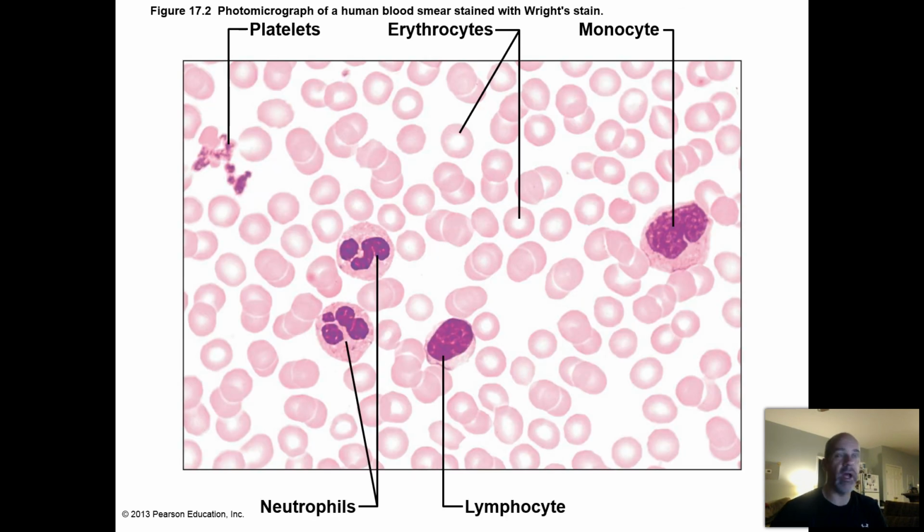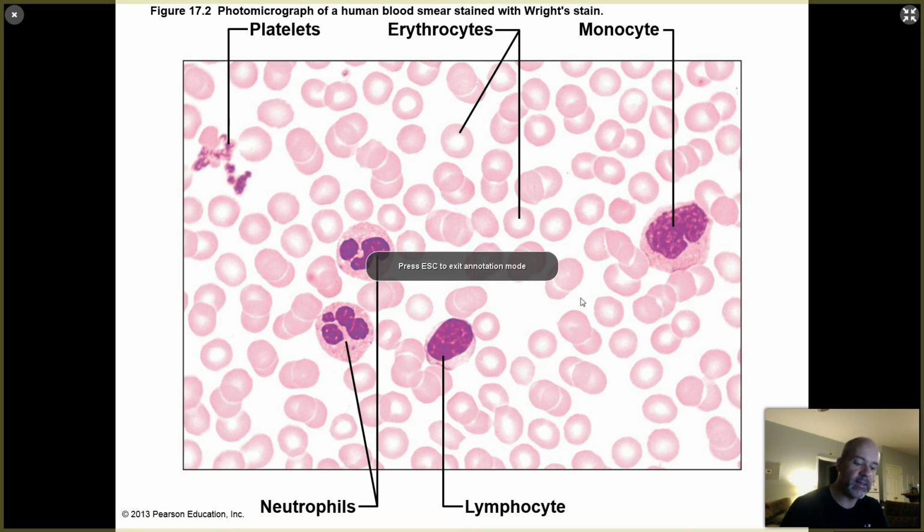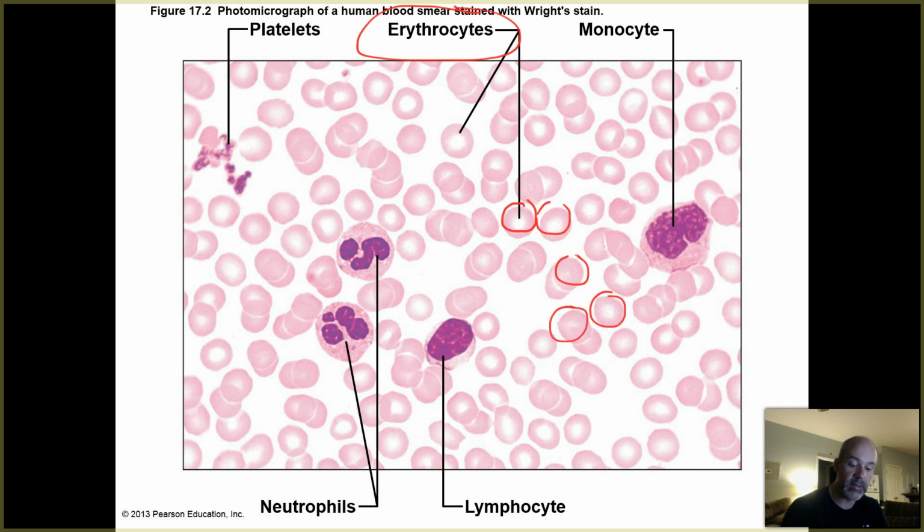All right, so if you look at blood under the microscope, and we'll have more about this over on the anatomy side for chapter 17, but if you zoomed in really closely with a high magnification, this is typically what you would see. So you would see lots and lots of erythrocytes or red blood cells, and they look very much like this. They look like little pink donuts scattered around everywhere.